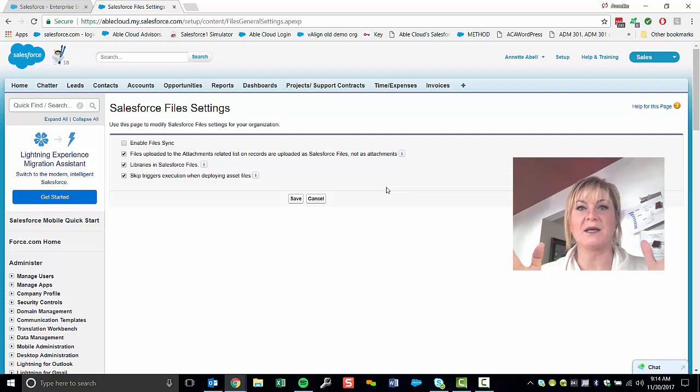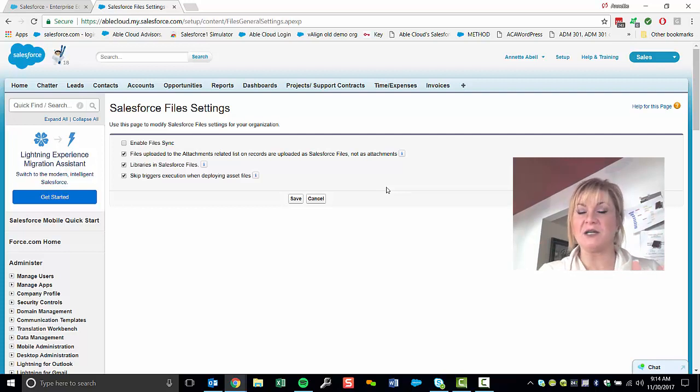And I know it sounds like semantics, but when you go to transition to Lightning, you will have to use an app. Salesforce has a free one. There's other free ones out there by developers that are a little more comprehensive, a little more sophisticated. But all of your attachments, so that you don't lose them when you convert to Lightning, you'll have to use that app, and it converts the old attachments to files.